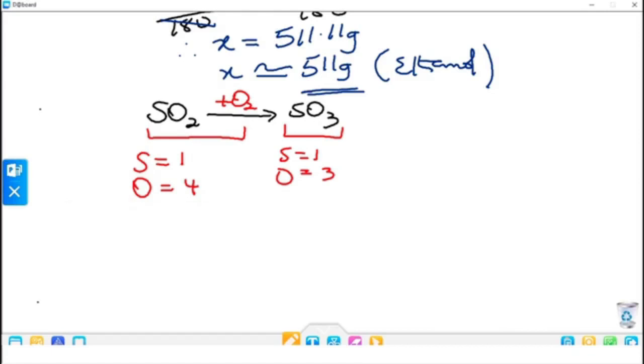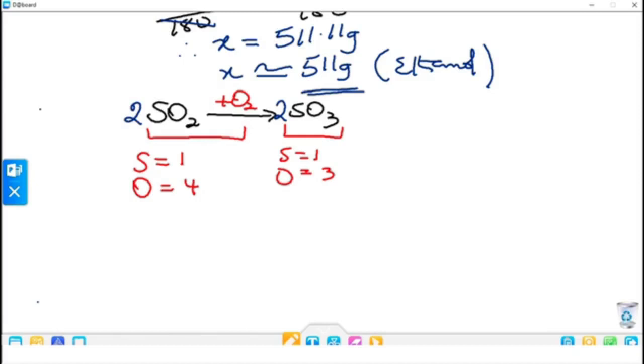Through the trial and error method, like I have taught you, using your pencil, if we choose to put 2 in front of SO3, it makes sulfur become 2, but it has affected oxygen. Oxygen is now going to be 6. That is 2 times 3, that is 6. Automatically, since oxygen is now 6 at the right-hand side, what happens at the left-hand side? And sulfur is 2.